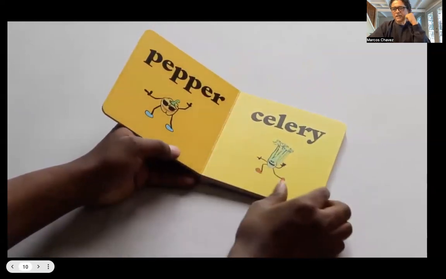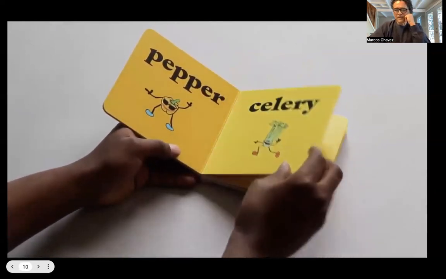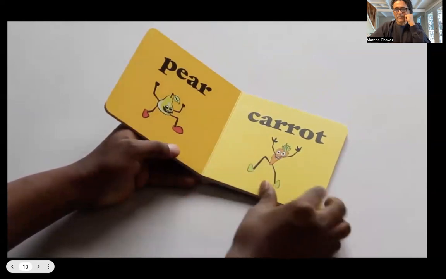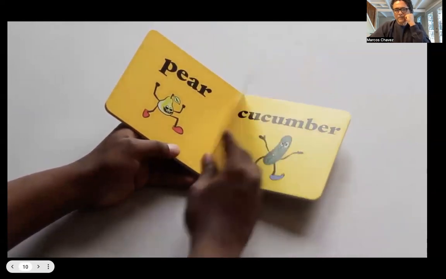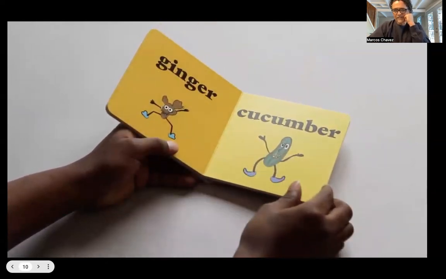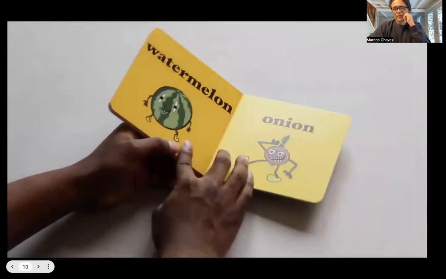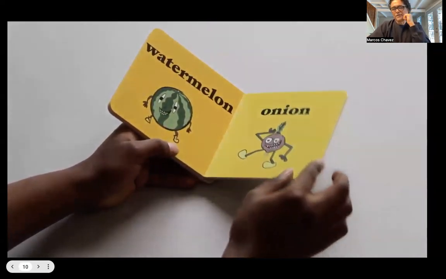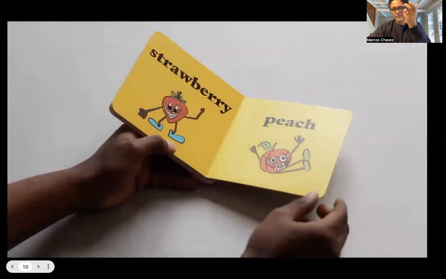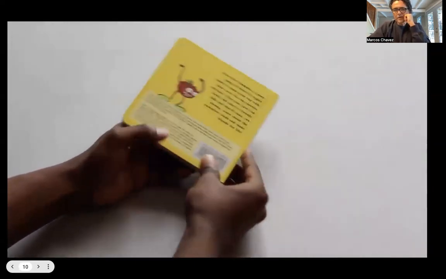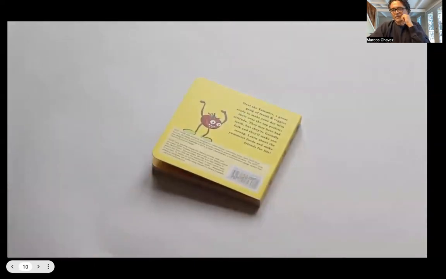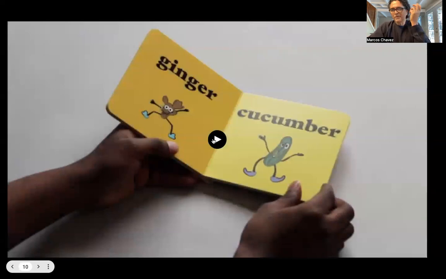And then when it comes to what's the story here? The story is simply a single word for each character, naming them as these things, but also just identifying what these fruits or these vegetables are about, and some fruits, of course. So this is a really good example of the simplest, purest kind of book that you can develop. I'll be showing you some more examples of the kinds of books that we've done in the past to provide you inspiration.